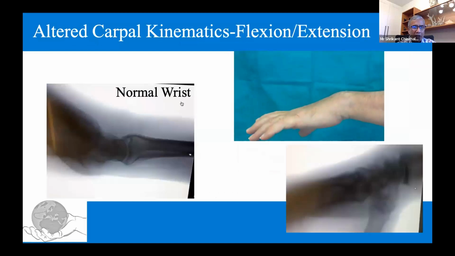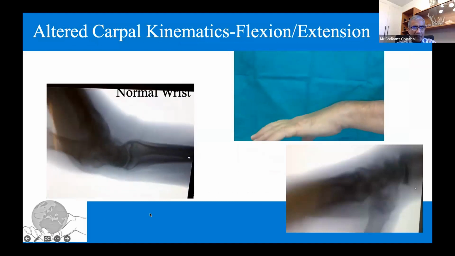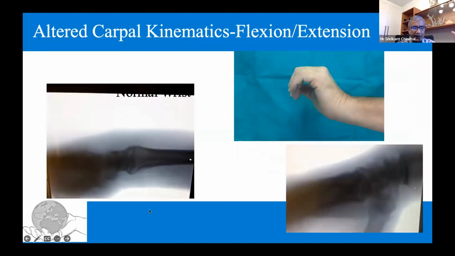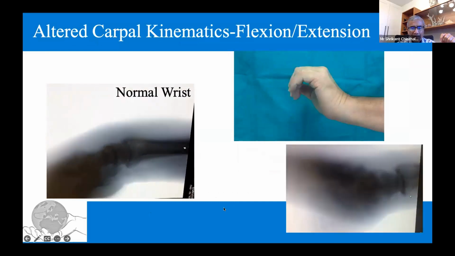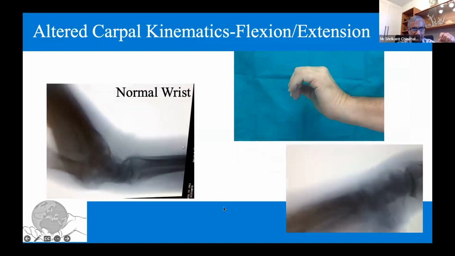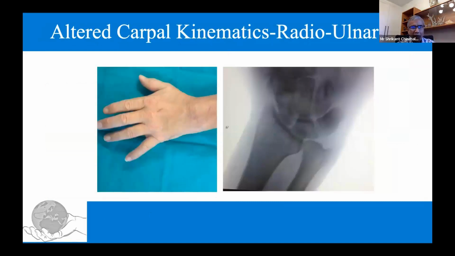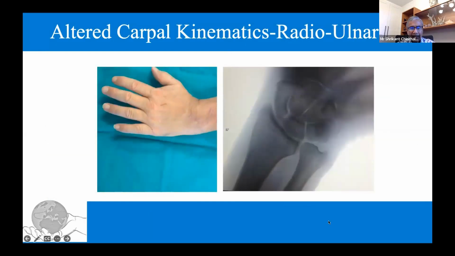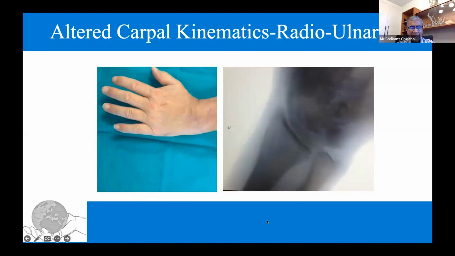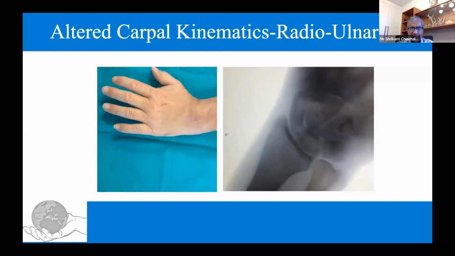We looked at his normal wrist views and identified that he had no restriction in terms of extension and flexion, either with fingers in full extension or fingers in full flexion. However, the involved side had severe limitation as well. So this patient also had limited radial motion, as you can see. Fluoroscopically, we also looked at his radial motion and identified that his carpal kinematics was completely disturbed. He had severe limitation in terms of his range of motion.